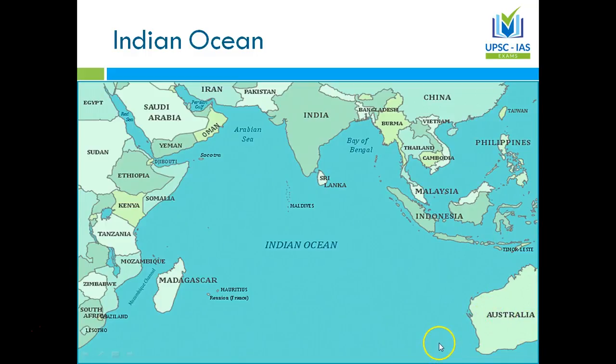Now I would request all of you to open your map book or atlas book, right? And if you open the political map of Asia or political map of the world, then you will find this part of the world having a shore with Indian Ocean. Now do try to locate Strait of Malacca, right? How you can get maximum out of this video is to pause the video here, scan your map book, right, and locate Strait of Malacca in Asia.